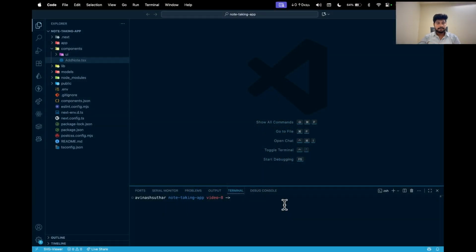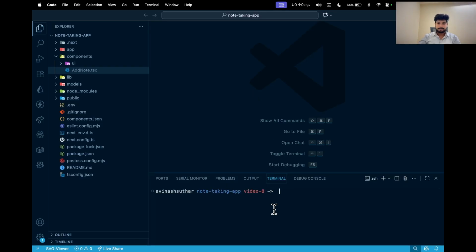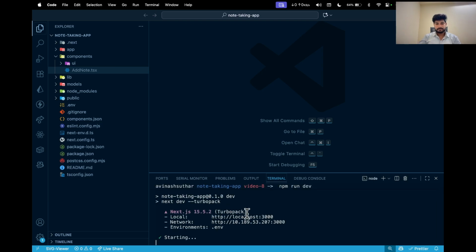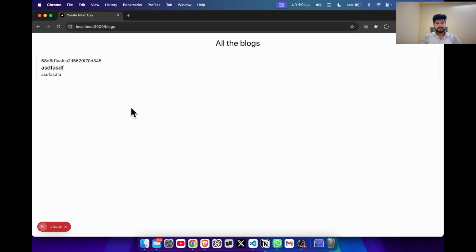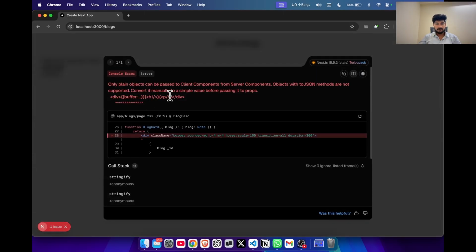So guys, I am here in VS Code on the VTU8 branch. Now let's try to run the server first of all. Now we are here, we have implemented the nodes and we have all the things. First of all, let's try to resolve this issue. It is saying that JSON methods are not supported in server components.